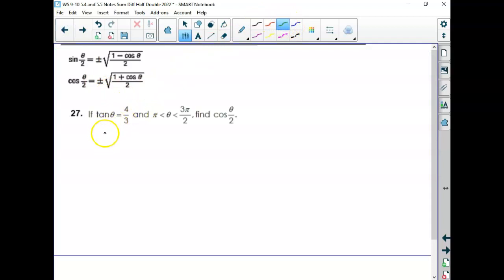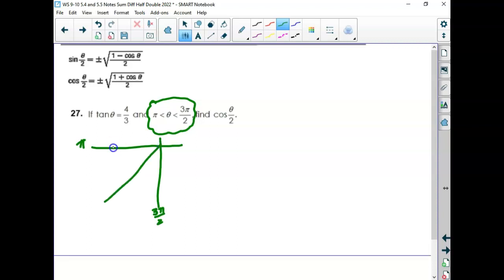So it says, what quadrant am I in, guys? Between pi and 3 pi over 2 would be here, right? So I'm going to draw there. Tangent means I'm going to label opposite over adjacent. Anybody know what I have to remember? The 4 is negative, but then wouldn't tangent be? Yeah. Both negative. Left. Everybody good?